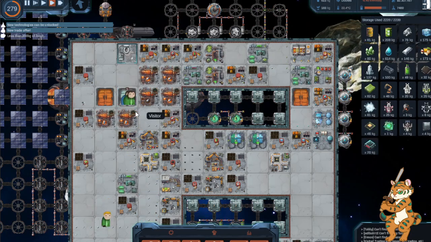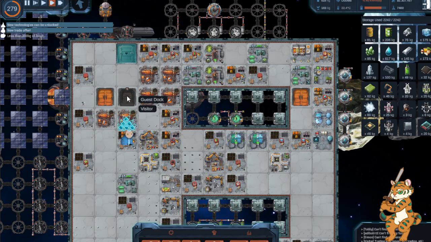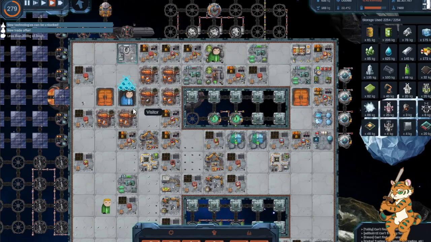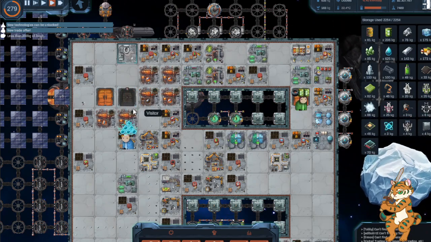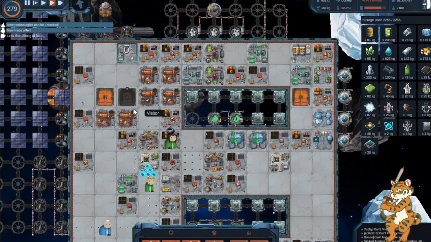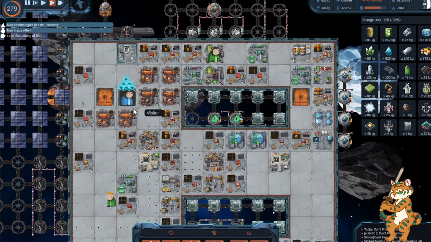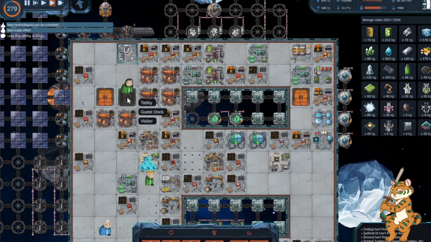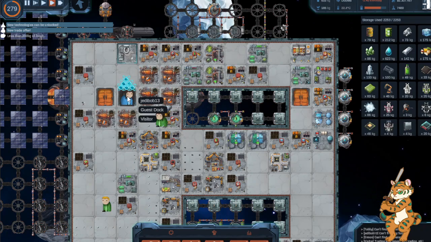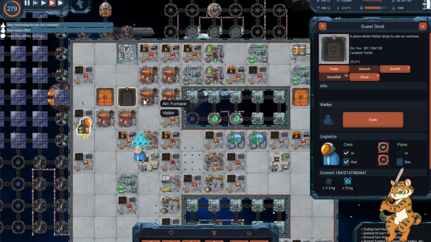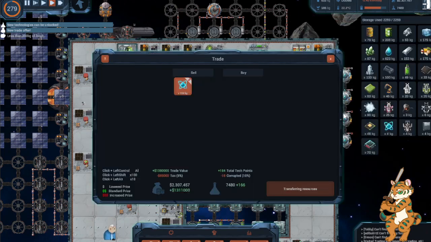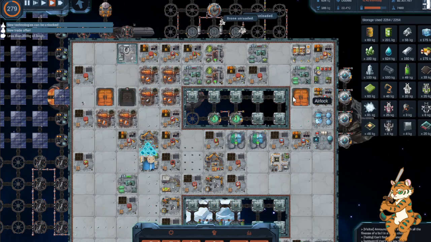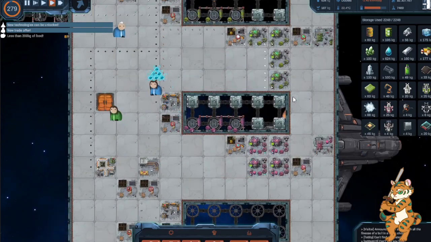There we are. There's the raw plasma coming at you. Trade, they're still waiting. Okay. Announcing our arrival with all the finesse of a bull in a china shop.